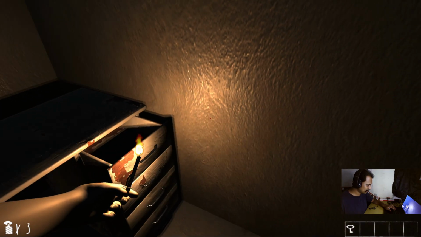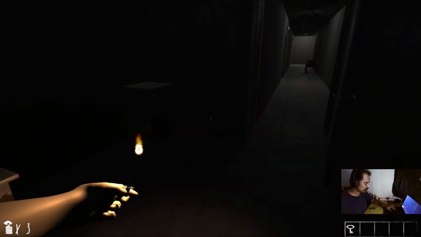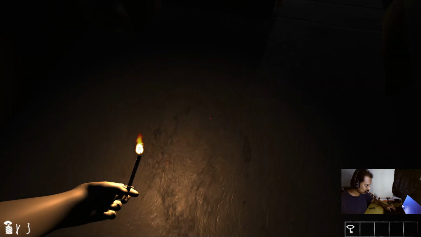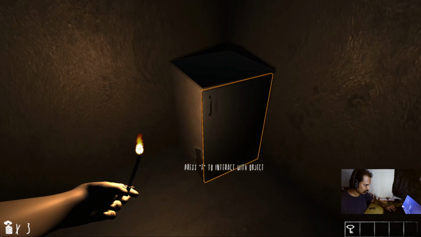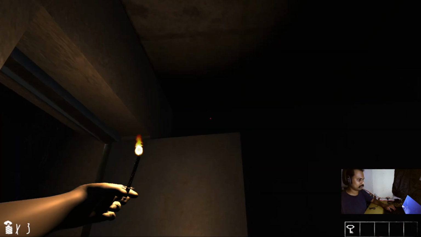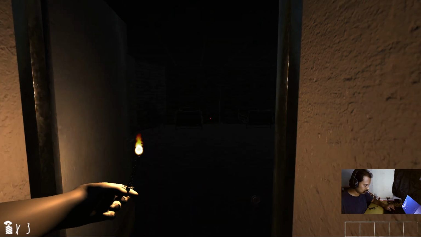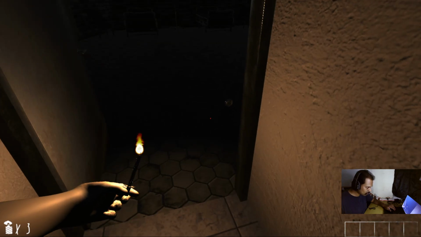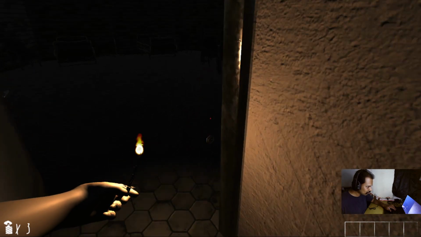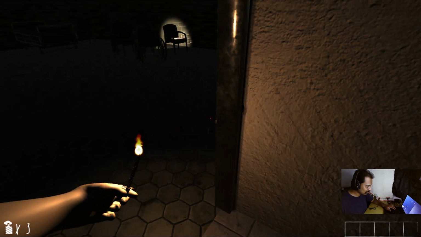Why can't I see in this drawer? Okay, it's too dark. Okay, it's a chair. Hey, another. What happened? There's something in here. No, nothing. Waste of time. Let's get here. Is that thing still there? Is that a glitch? Is that door lock still there?